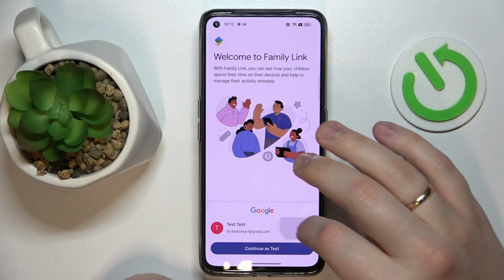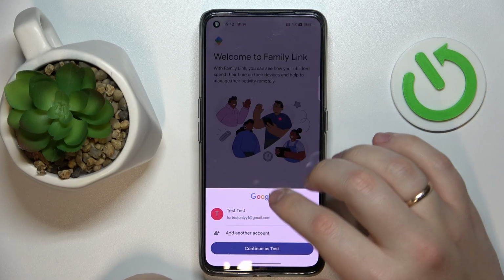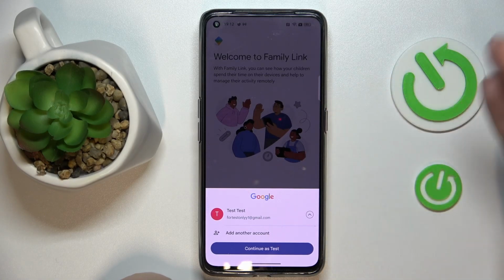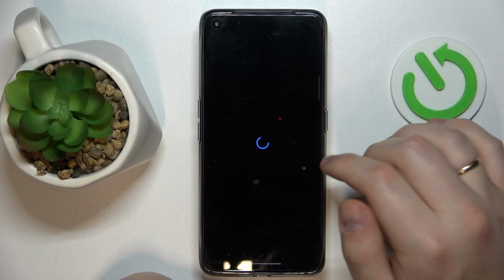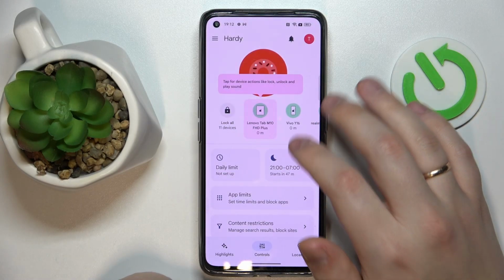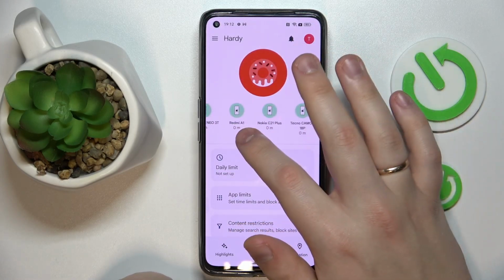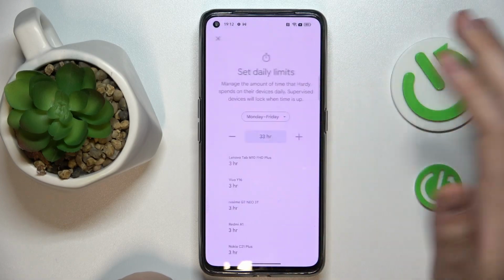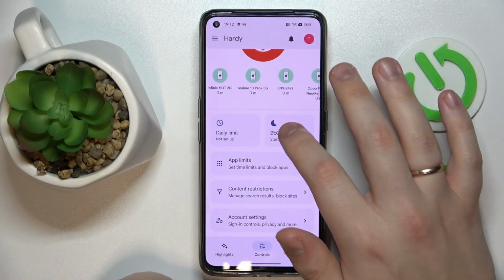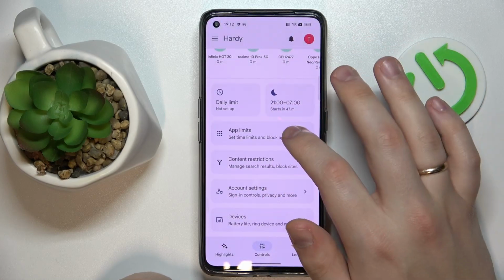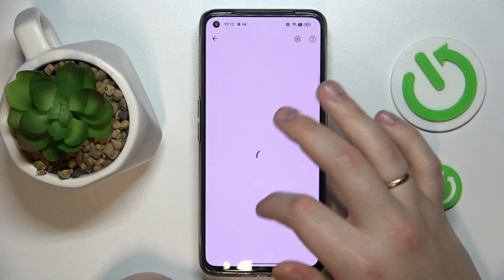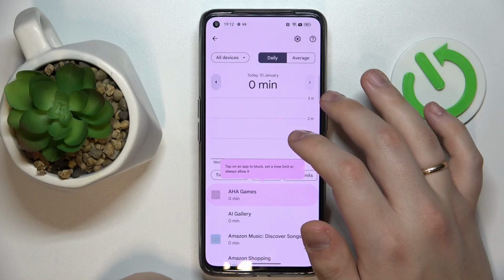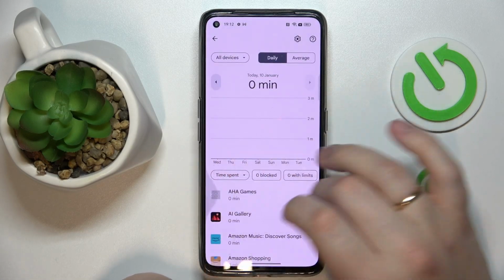In here, make sure that the right account is chosen, the one that you have earlier identified as the parent's Google account. Then continue, and at the apps interface we can see our phone. Here it is, our phone. Here we can set up data limits, downtime routine, app limits, and see as well as monitor the app activity.